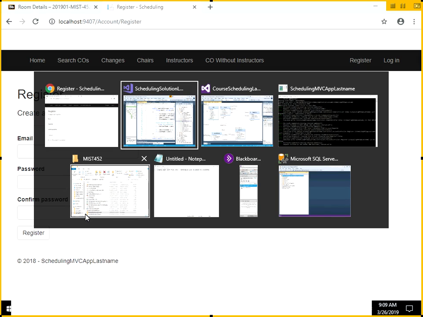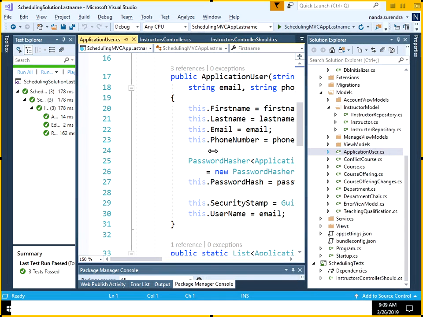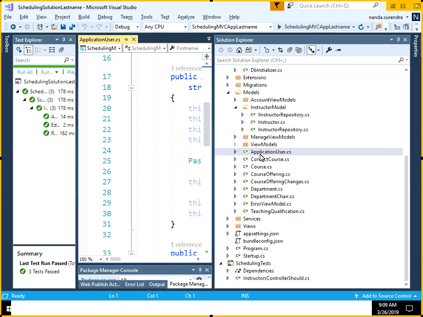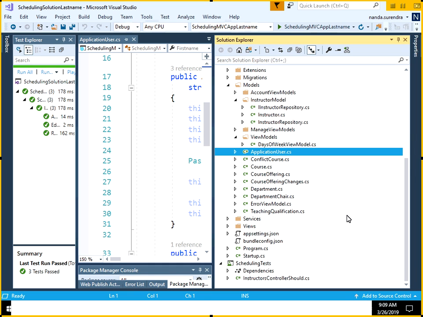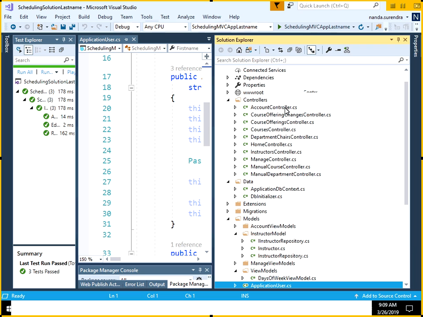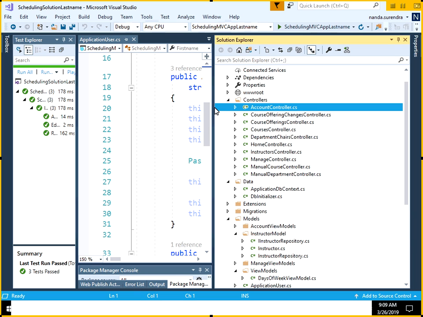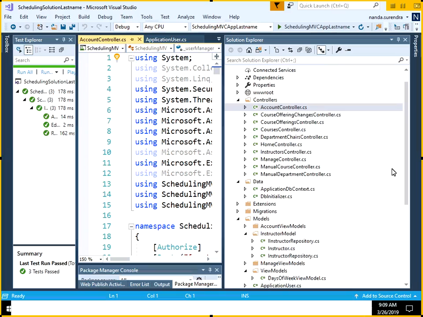So what we are going to do is work with, let's see how many pieces we are going to work with. One file is going to be the account controller. That's one place where we'll make some modifications.